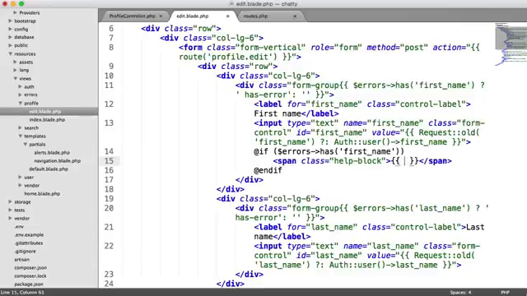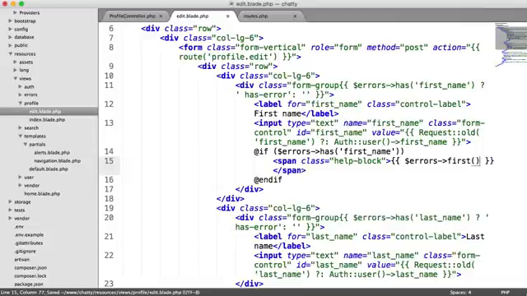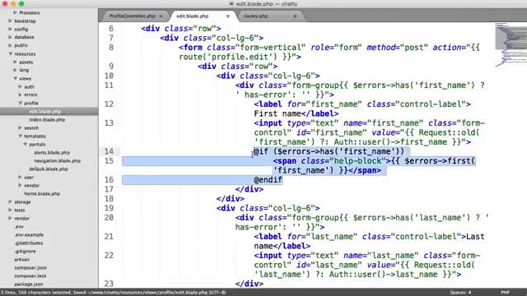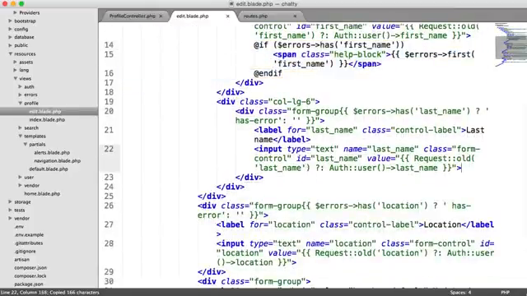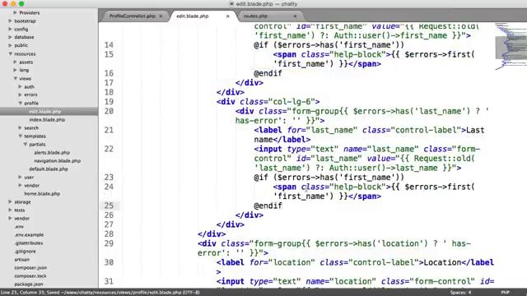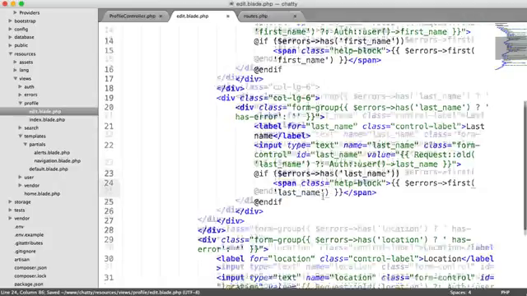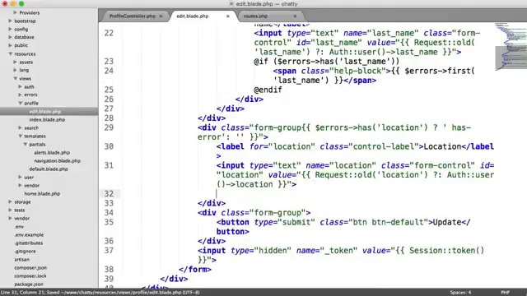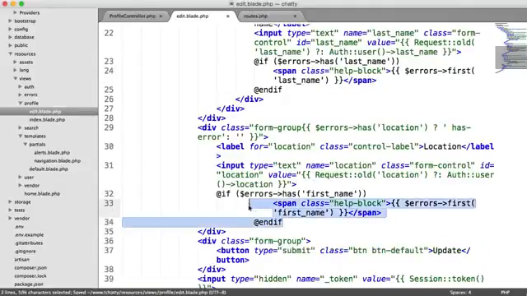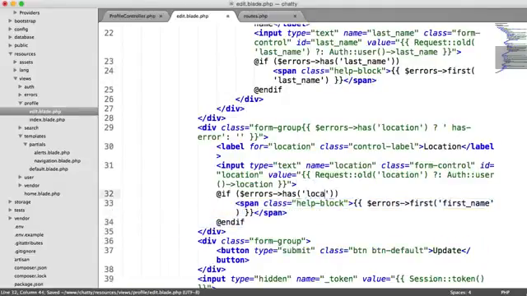And then in here, we can say errors first, and we'll grab the first name error. We'll copy and paste this down for our last name, and we'll change this as well. And again for the location, so it's exactly the same thing. Just pull this in a little bit.